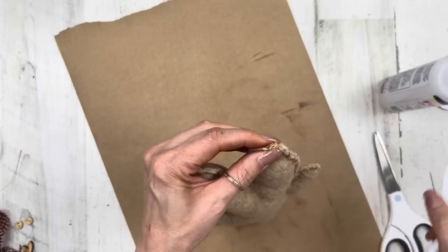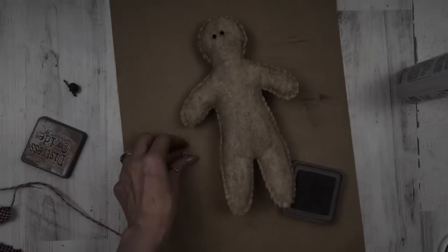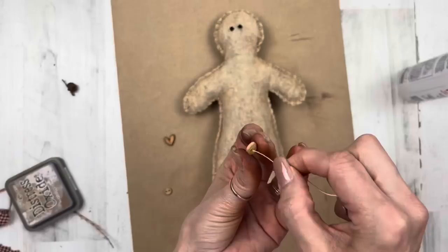Nice and easy. Now I'm going to bring in a rusty safety pin and a bell, a couple of little buttons, a tiny wood heart, and a 1-inch strip of ripped fabric. I'm going to take my little buttons and the wood heart, and I'm using that same Distress Oxide Vintage Photo ink, adding some color onto those. And then I'm going to take some of that same thin twine and thread it through the buttons.